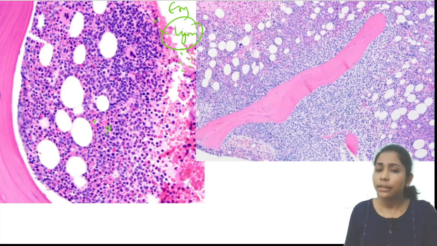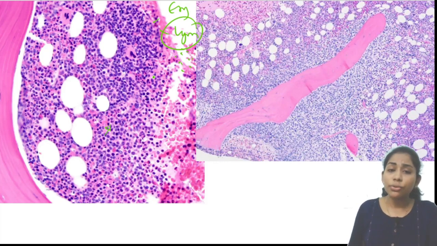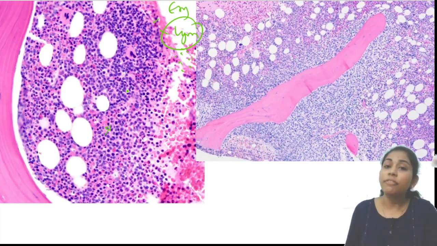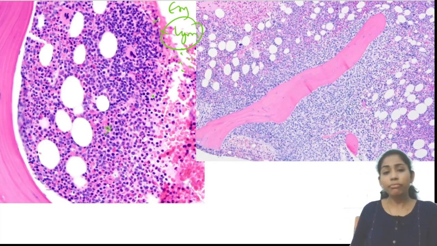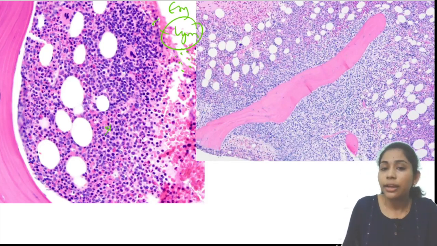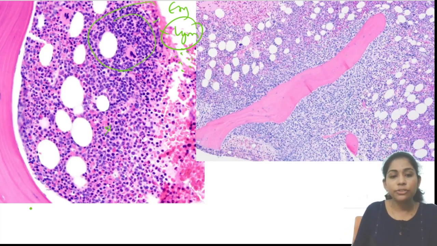Everyone will say IHC, but first we should confirm with morphology, right? We should know the morphological points. We should become a good morphologist first. It's not possible all the time to have an IHC, correct? So what are the findings? What are the points that favor benign and what are the points that favor malignant? We'll know that, okay? The first and foremost point: can you see this lymphoid aggregate is very small, right? It's a small one. The first point is that they will be small in size.